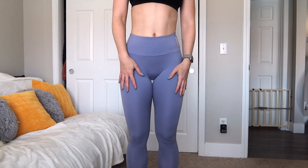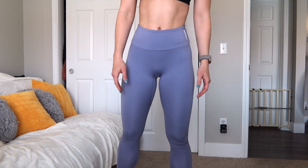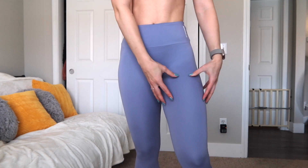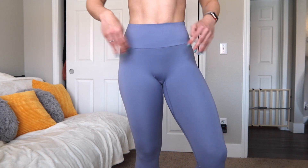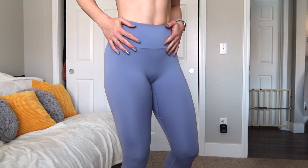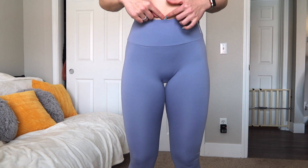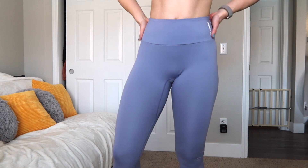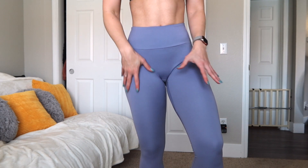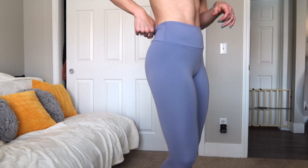So here are the training leggings. These are the full length training leggings and they're literally shorter than some 7/8 leggings on me. I mean, that matters if you care about them being full length — and I do. I definitely have mixed feelings about them. I did feel like they were a little bit tight to get on my thighs, and I don't feel like the waistband is offering me much compression at all. I feel like this is definitely gonna slide down — I'm already walking around my apartment having to pull these up to where I want them. The band at the top of the waist isn't cutting into me at all though, and I would definitely say they are high rise. They go right up to my belly button. No camel toe because there's no front seam. They definitely do feel like the Whitney Simmons leggings, so if you are in love with the Whitney Simmons fabric, these are similar. But I personally felt the Whitney Simmons waistband was a little more flattering — it stayed up really well because of the tighter band at the top. This one, I'm just not feeling like it's doing the same.